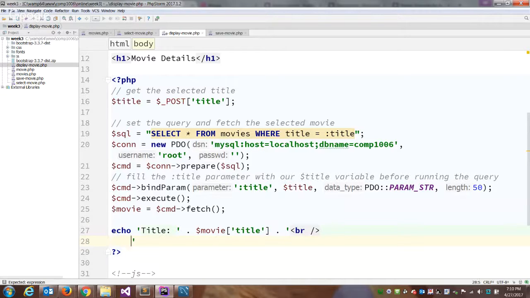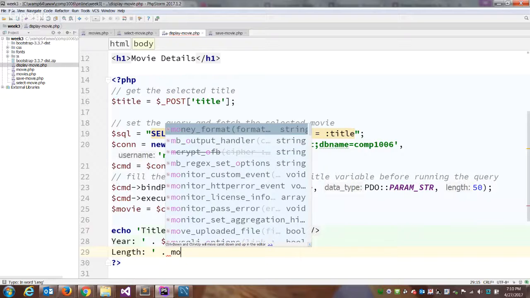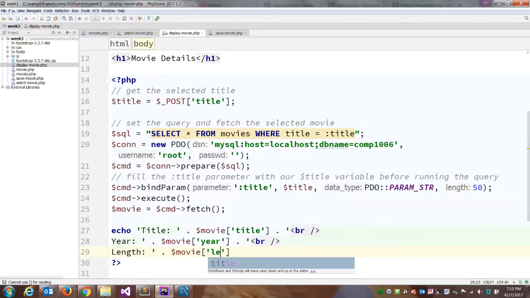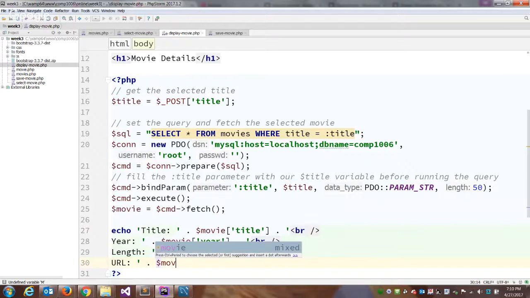So we have title here, our length, and our URL. And then we can disconnect.